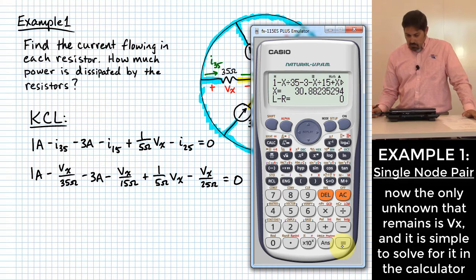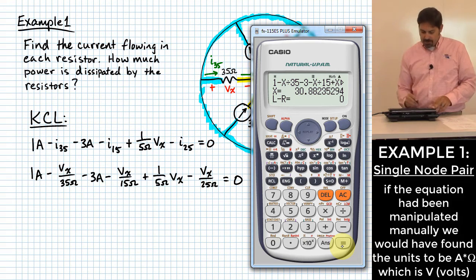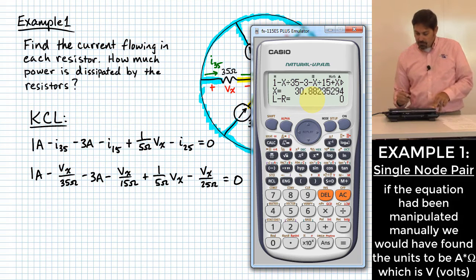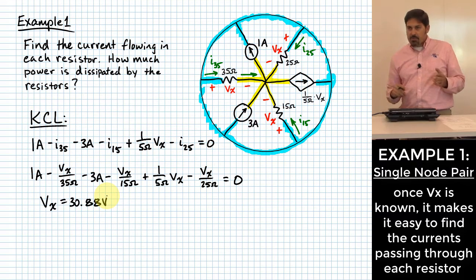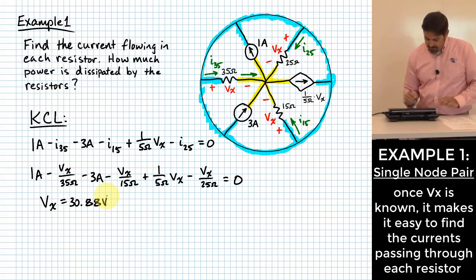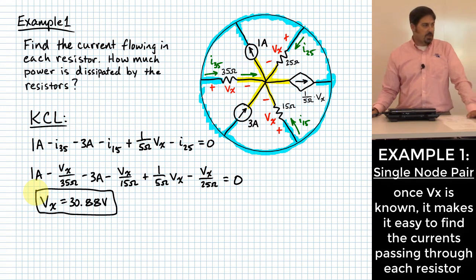So it's 30.88. What will those units be? If you look at the units that were a part of the original, I had amps and ohms, and nothing outside of base units, so there's really no expectation that this is going to be anything but volts. So 30.88 volts. Now my question here is, is that what we were supposed to find? Well, maybe not, but it might be a really important stepping stone along the way.